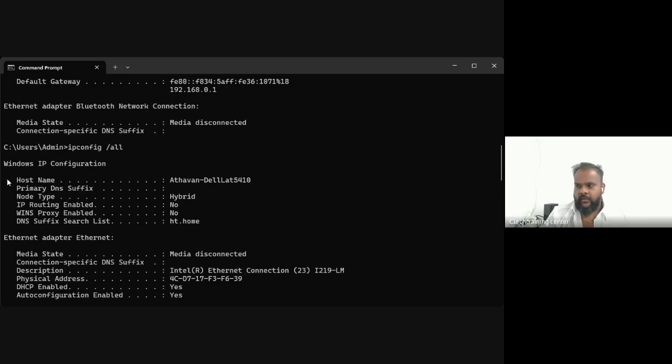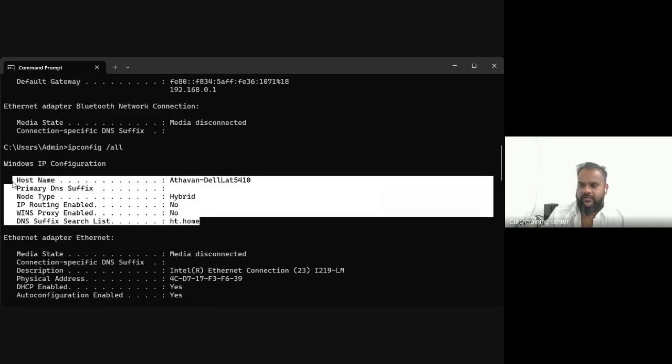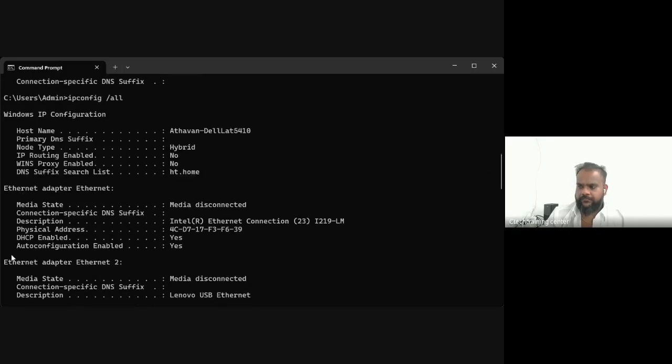You see here, this tells you my host name, which is my computer's name, and some information about my networks. Let's scroll down here. You see this is an internet adapter, and you don't see an IP address, right? Which means there's nothing connected to it, and it's not set up yet.